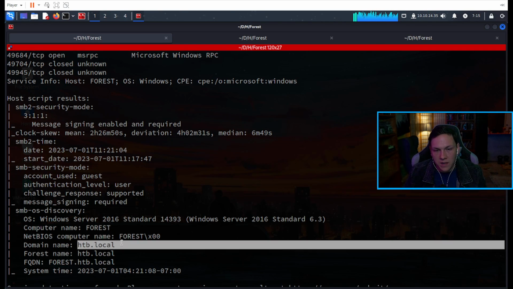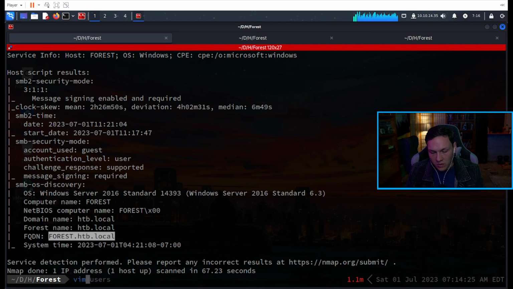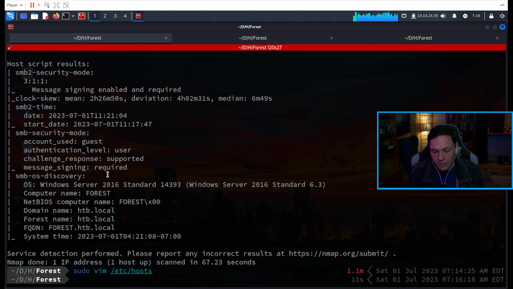So our domain is htb.local, and the fully qualified domain name is forest.htb.local. I've already done it, but what you'll need to do is change your hosts file to add our IP address and the domain names so that it can resolve easily. All right, so we've got that there.